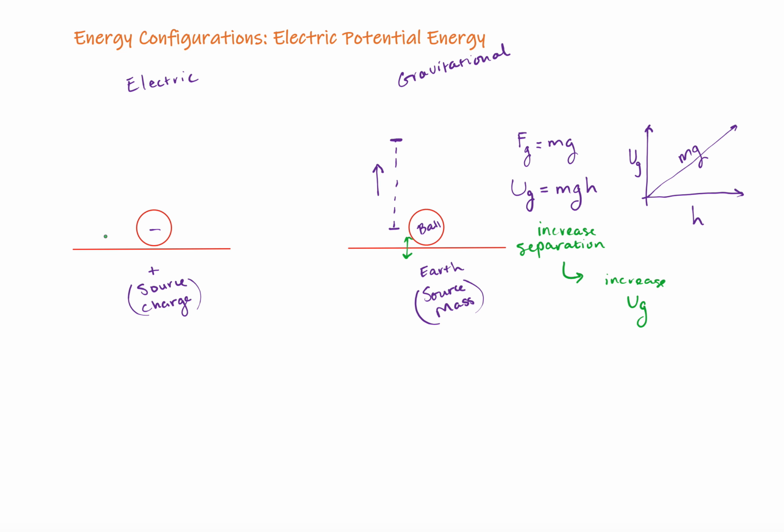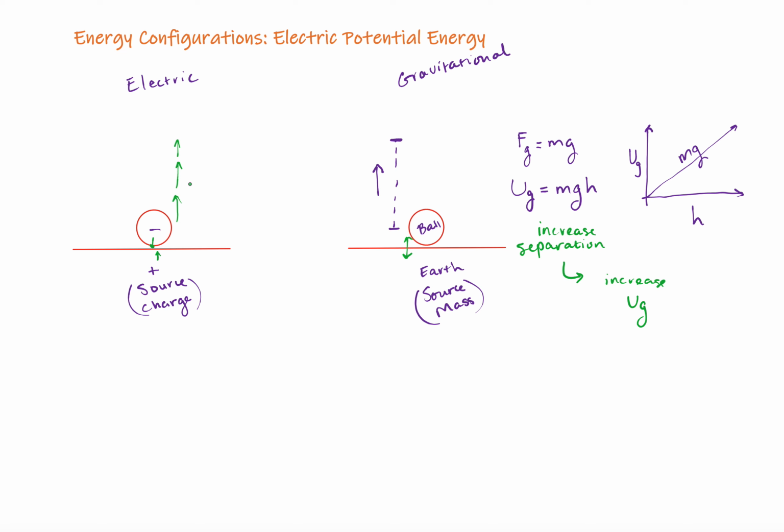Now, if I look over at this scenario over here, the lowest energy configuration would be these two together. They are naturally attracted to one another. The electrostatic force would pull them directly to one another. So would it be natural for this negatively charged ball to move away from the positively charged source? The answer is no, it wouldn't be natural.